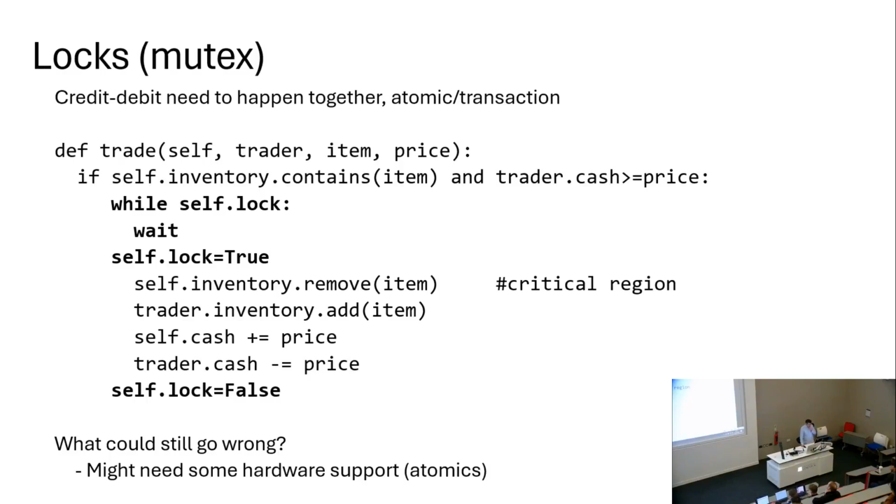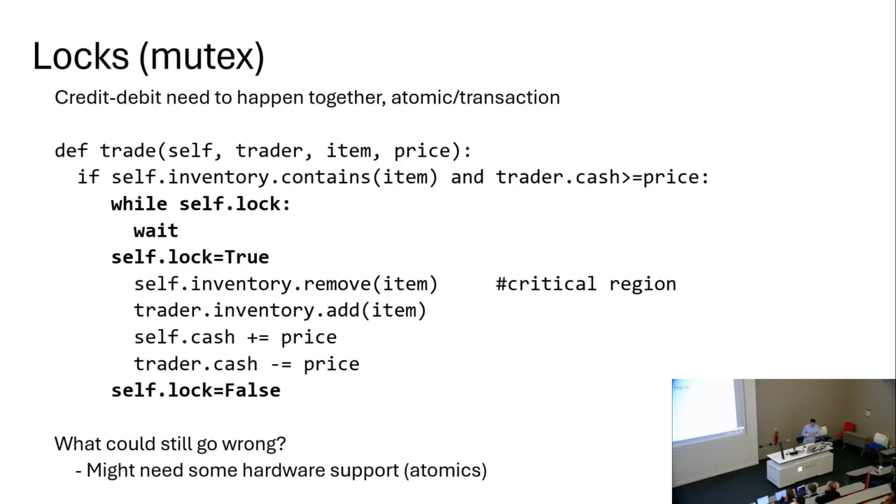You probably do something like this. You say, if the function is locked, you're not allowed to do anything, go and wait. And then when you get the lock, go and do this thing and release the lock. That means only one player at a time can go in and make a trade. There's still things that can go wrong with this. So both players might try to set the lock at the same time, for example.